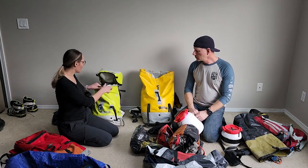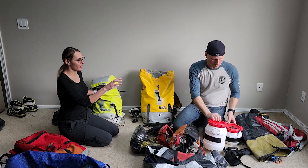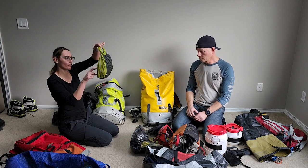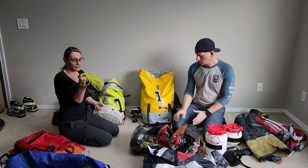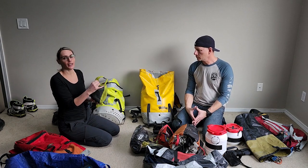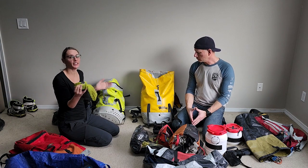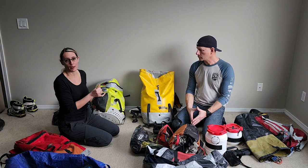So Brian carries a first aid kit and a bunch of 10 essentials. He has a really beefy first aid kit. I have, in a dry bag that also goes inside of a dry bag, some 10 essentials and a small first aid kit in case he's at the bottom of the pitch and I'm at the top of the pitch, or vice versa. So I at least have something to be able to help people who might be injured.